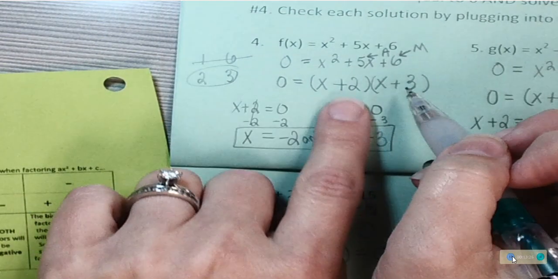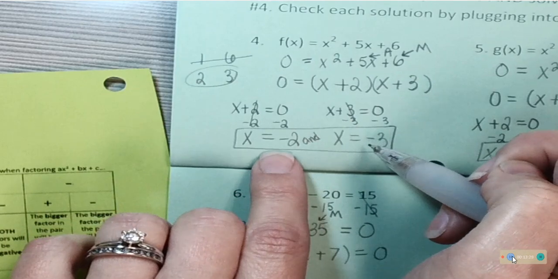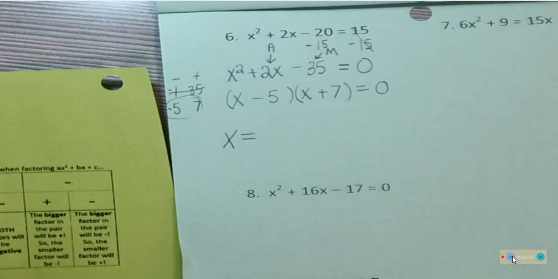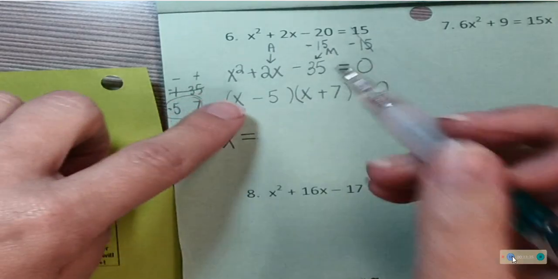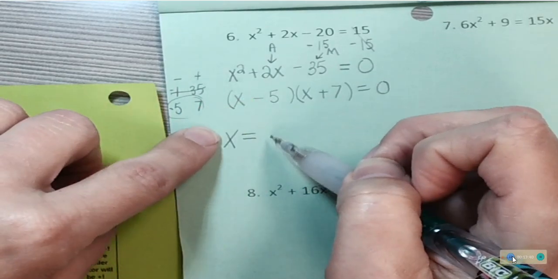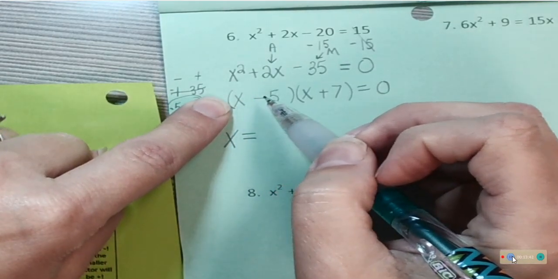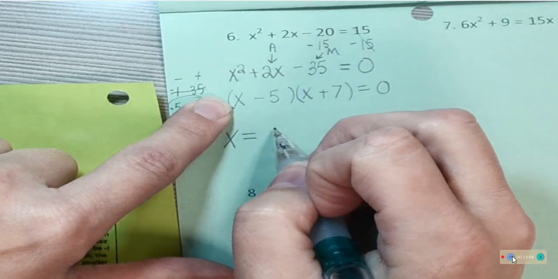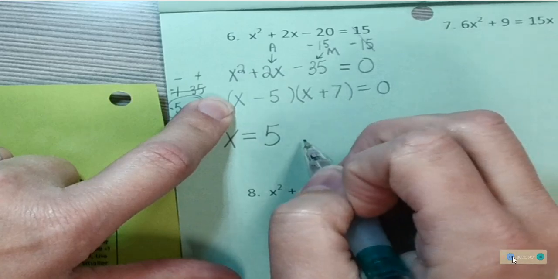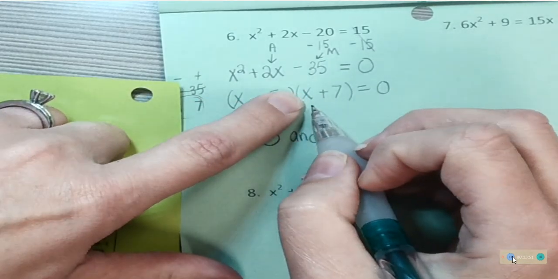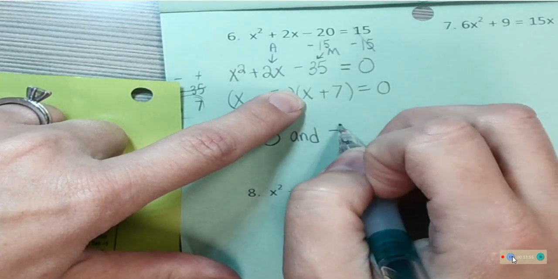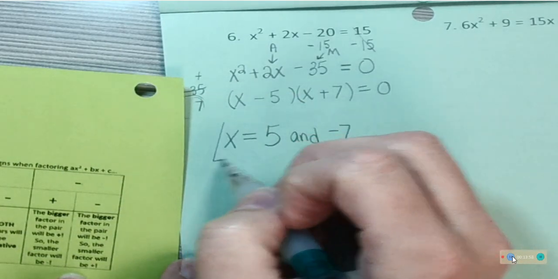Taking the opposite. In factored form, it's the opposite. If you know that, I'm okay with you taking that little bit of a shortcut. You know it's intercept form or factored form. It's going to be your opposite. So what number minus 5 would give you 0? What's the opposite of negative 5? Positive 5. And what number, when you add 7, would give you 0? Negative 7. It's the opposites.